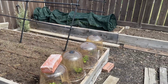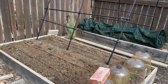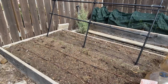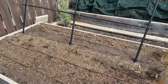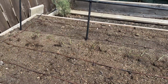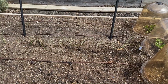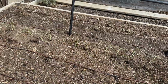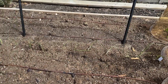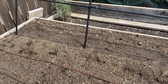If you recall, the other day I planted the celery, and I planted up some lettuce and spinach and beets and kale, and I think that's all. But I also came back later in the day after supper and put some onions in the ground down here. So that's my Valencia onions there. And you can see maybe they're looking a little more like they're standing up. It's been about 2 days now, so most of them are looking a little perkier than the ones I just planted. And it looks like they need water, so I'm going to water these as well when I water the others.